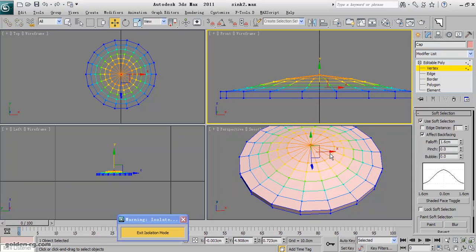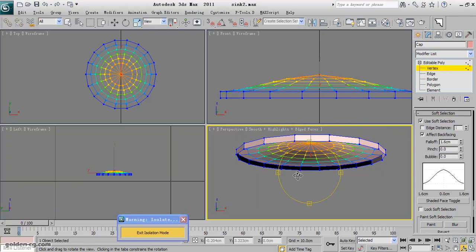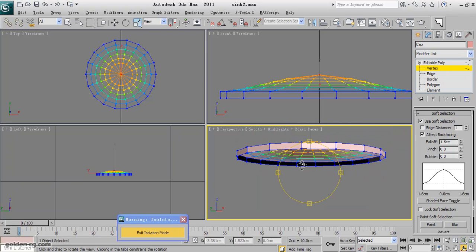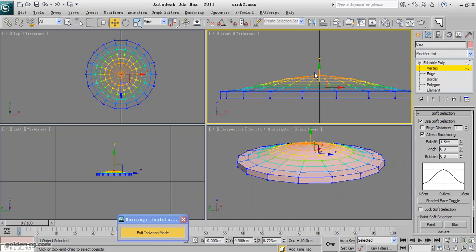Actually now we don't have the back faces. If there were any faces behind, when you are using the soft selection, the faces behind that selection would also be selected. So I can deactivate affect back faces to just focus on the top faces.